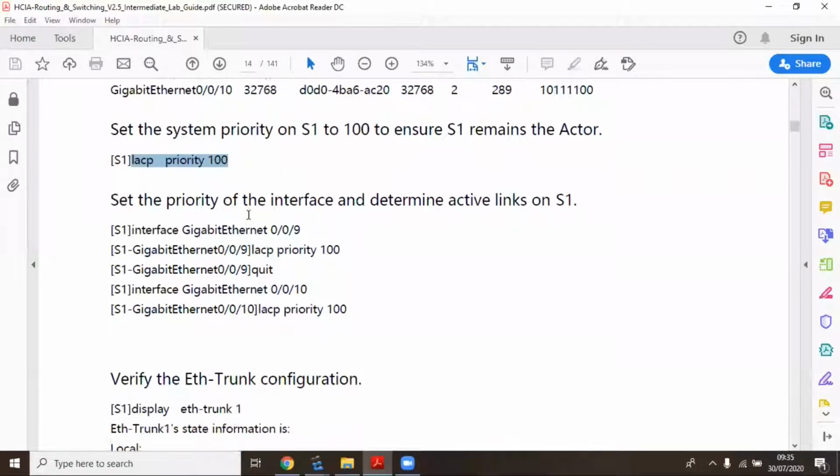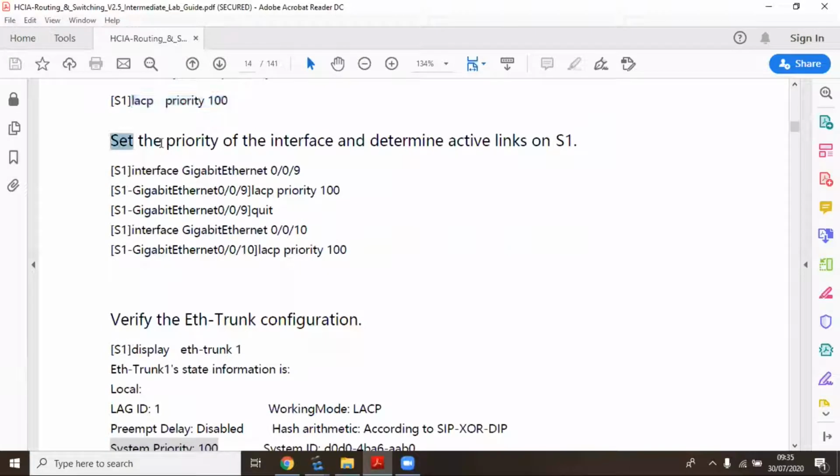So after that, the next thing you're supposed to do is to also configure the priority of the interface. And this will determine the active links on S1. So they want us to change the priority on port 9 to 100, and also the priority on port 10 to 100.